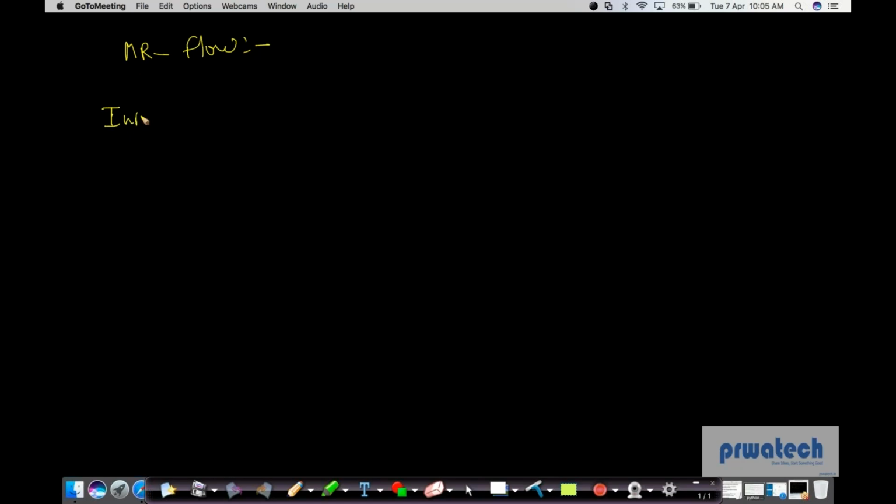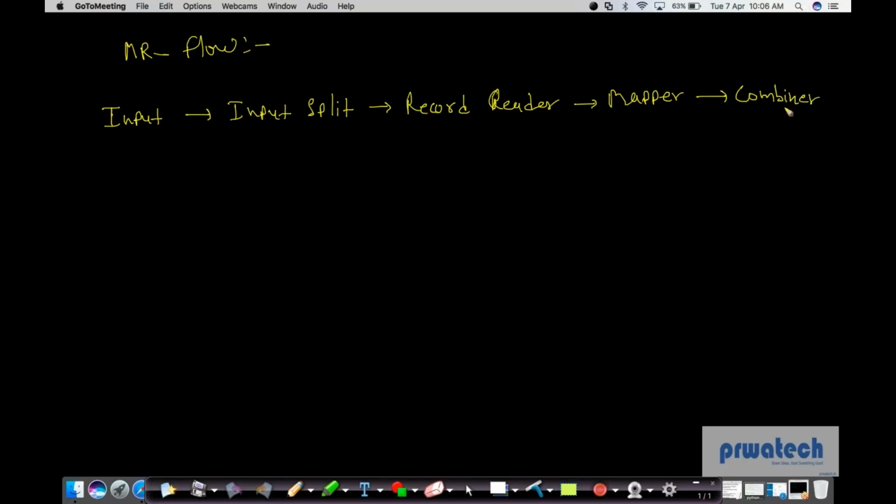Starting from input to input split, to record reader, to mapper, to combiner. The combiner is optional.